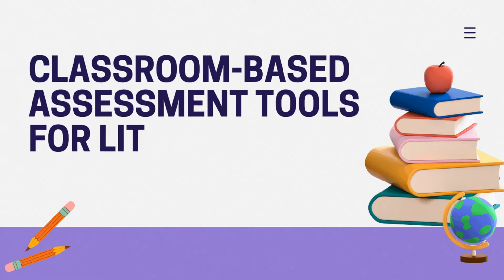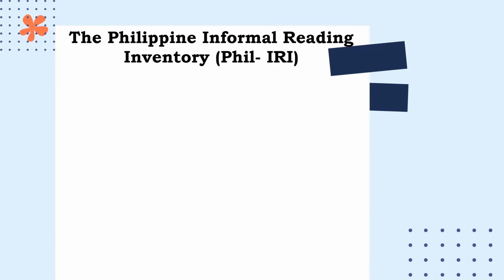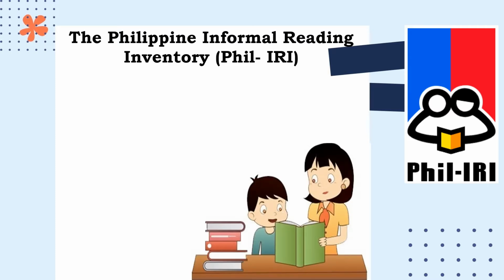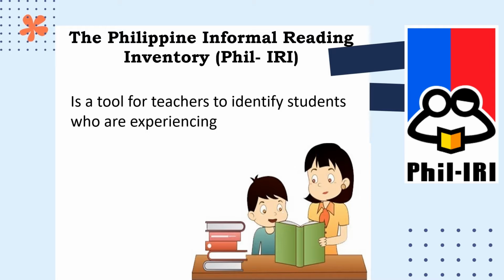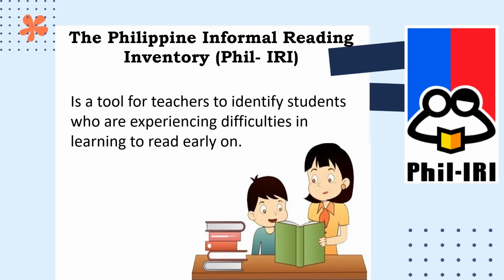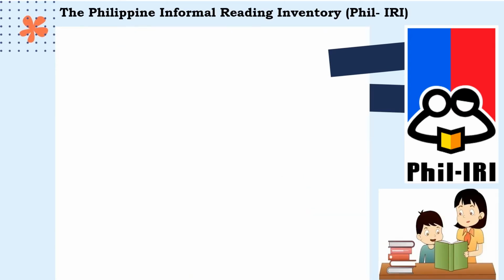Classroom-based assessment tools for literacy. The Philippine Informal Reading Inventory, or Phil-IRI. It is a tool for teachers to identify students who are experiencing difficulties in learning to read early on. Thus, it is intended as a preventive measure. In other words, it helps teachers catch students before they fail.